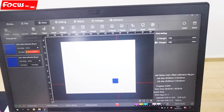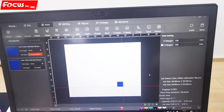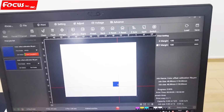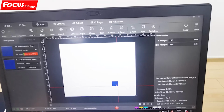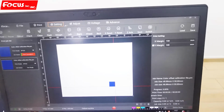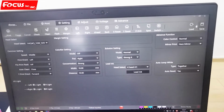This picture has white, color, and varnish together in one picture. Then we print this picture, the square, to check if the white layer, color layer, and varnish layer have overlap or not. So we just go to first, please remember, we choose by middle and to left and click save.